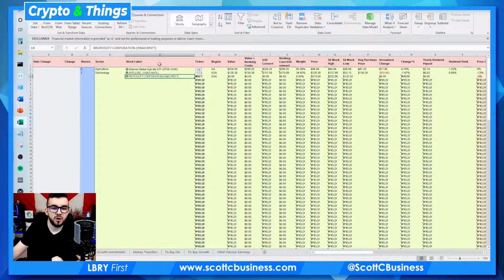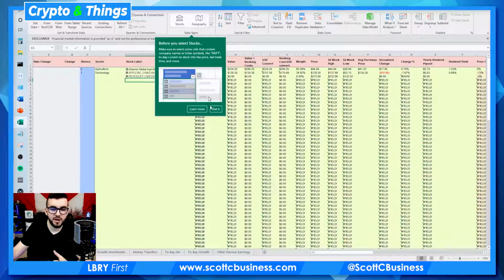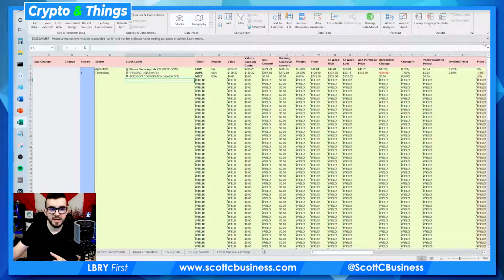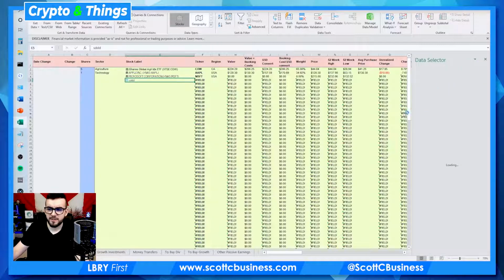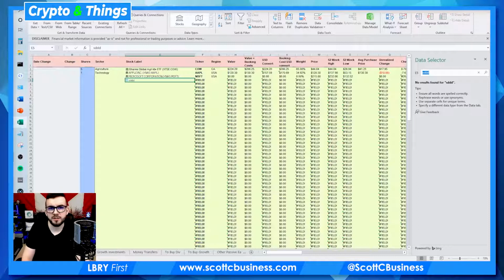And if you get the wrong stock consistently, you can click stocks, and if it's not giving you the right one that you want, you'll be able to pull up something on the side here. So if you type in something that doesn't automatically get solved, it'll bring up the data selector. And I'm sure there's another way to navigate to this, but then you can actually search for the specific stock that you're looking for, and it'll also give you all the exchanges.